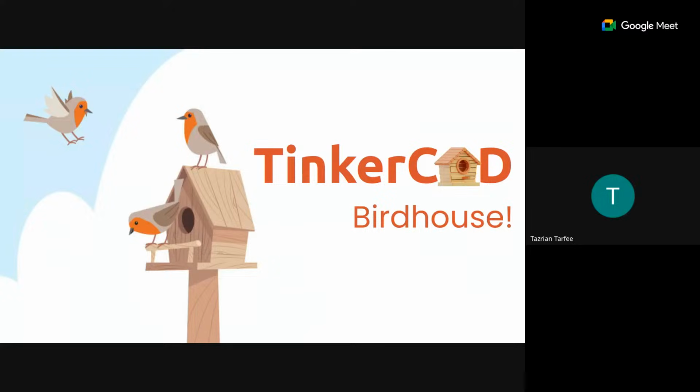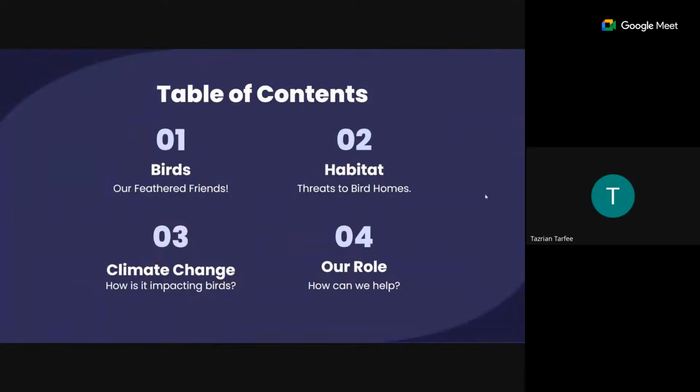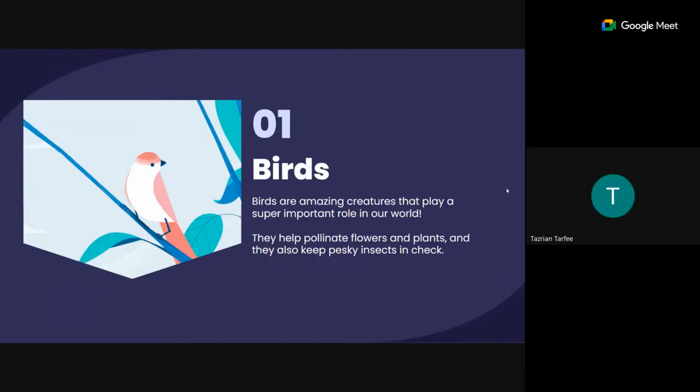Today, we're going to be looking at and using Tinkercad to design a birdhouse. Before we get into designing, we want to look at why it's important for us to design a birdhouse and why it's useful. To start off with, birds are very important to us.